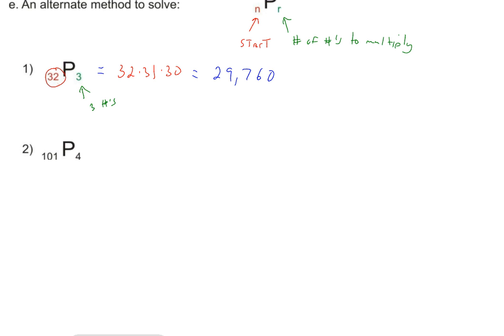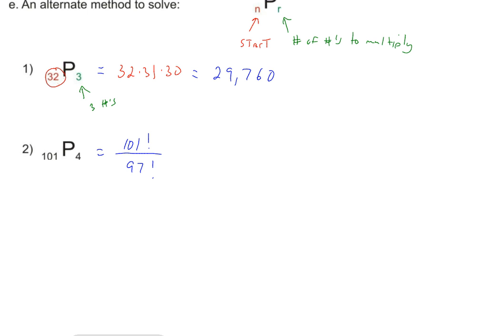Now, it used to be calculators didn't want to do permutations with a number of objects over 99. And it used to be the only way to do a problem like number 2 is to know this alternate method. Matter of fact, it won't let you do it with the formula. So, for example, Juliana, you only have the formula. Try punching this into your calculator, guys. Don't write this. Let's do the formula. Do 101 factorial divided by 97 factorial.